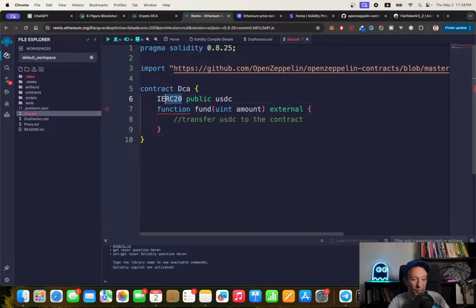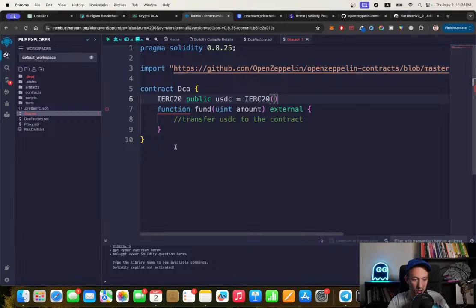We're going to have a variable of type IERC20, which is what we just imported, public, so everybody can see it from outside the contract. The name of our variable is USDC, and then we are going to give it an initial value, and we need to pass it the address of the token.